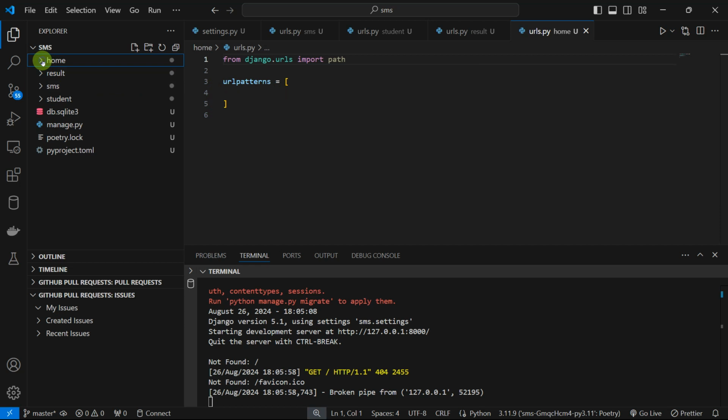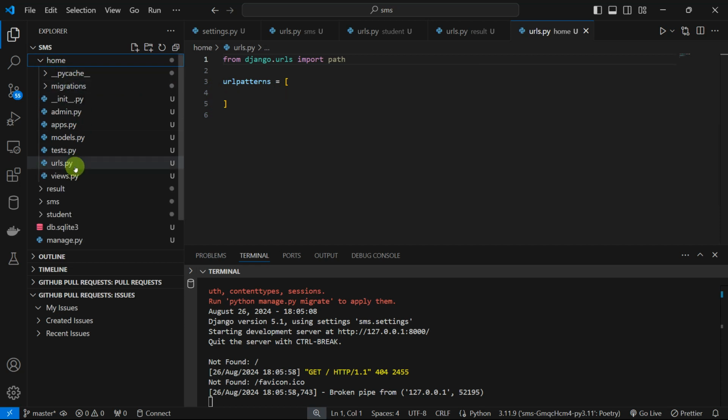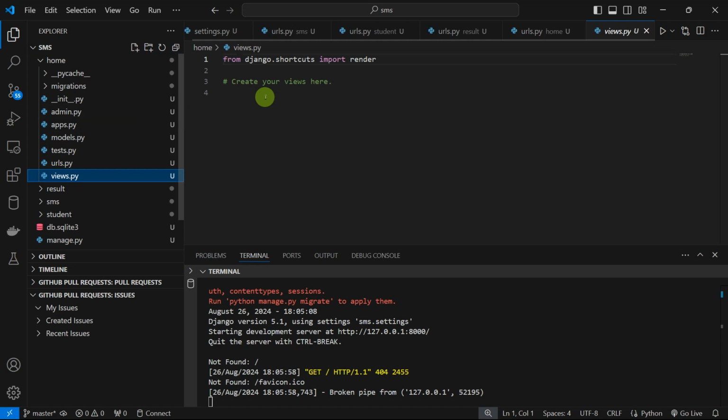Now, like I earlier mentioned, your logic is in your views, and building up your database, creating tables, is your models. Your URL will interact with your views, your views will interact with your models, and your models interact with your database. So in order for me to do anything, I'll just go to my views.